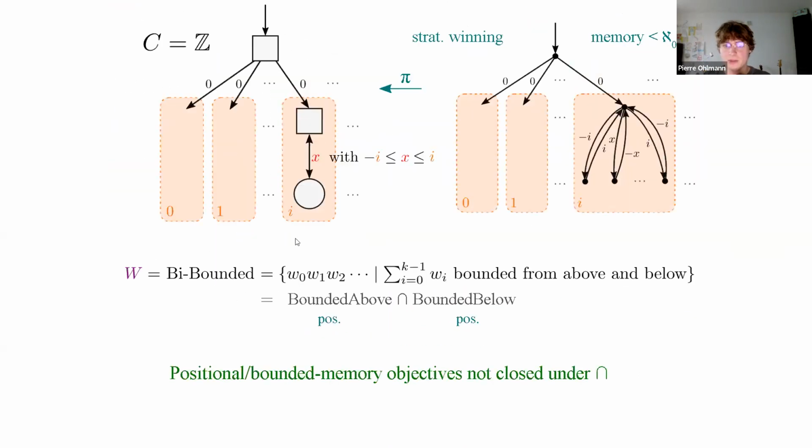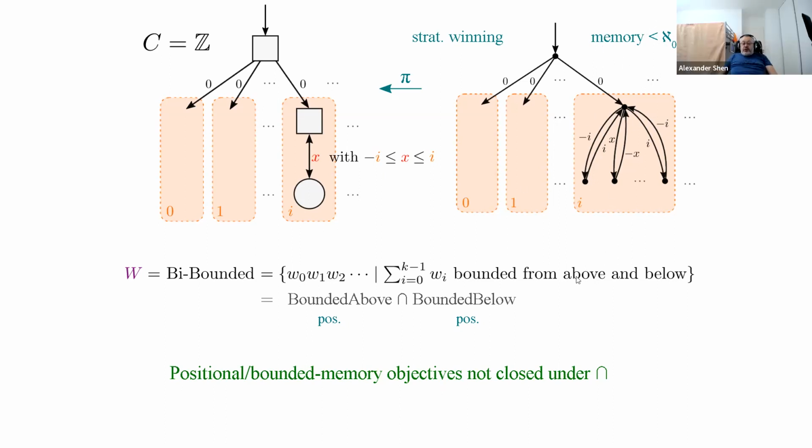However, I want to mention that first, it's true that this objective has finite memory in the sense that whenever you can win the game, then you can win with this kind of memory, so finite but unbounded. I just showed it on an example, but it's true in general. And it's also true in general that if you take two bounded memory objectives and take their intersection, then you cannot go higher than this kind of memory. This is a consequence of our new results. So I think this is an interesting class.